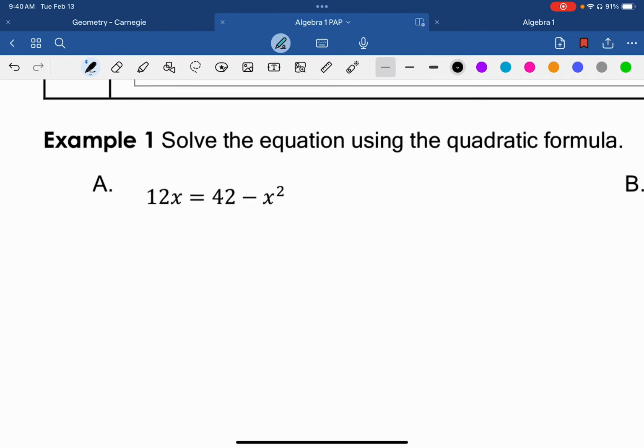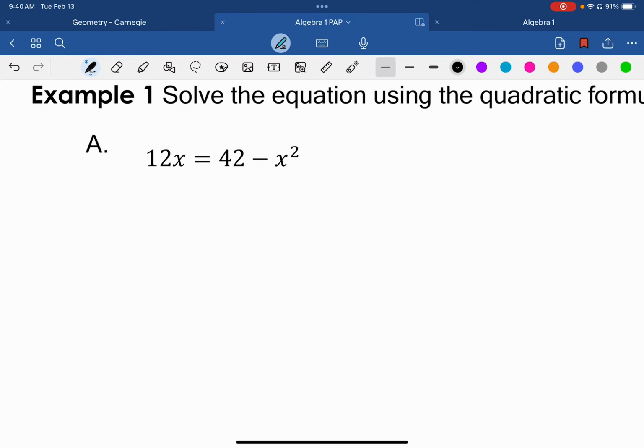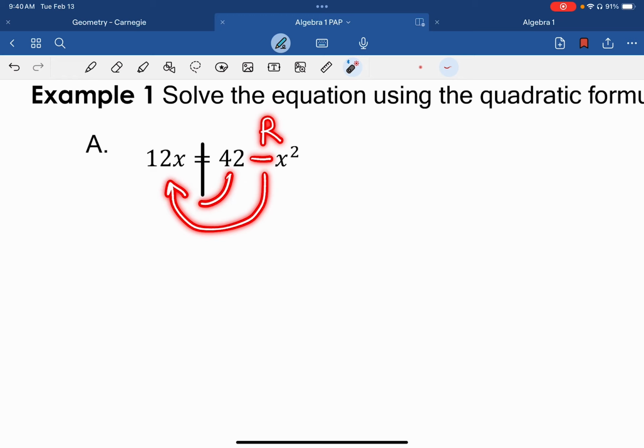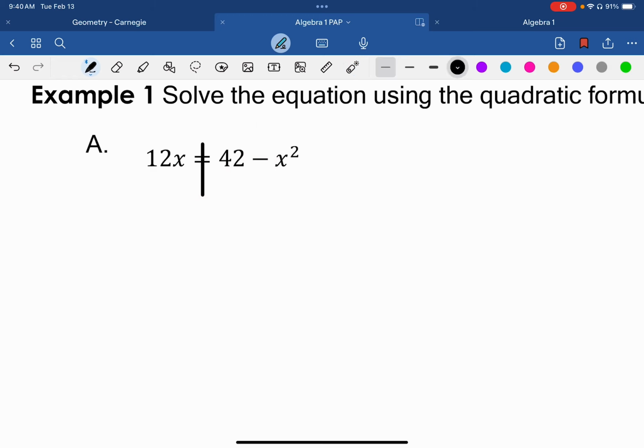All right, solve using the quadratic formula. So let's go ahead and zoom in here to example A. The first thing we're going to do is draw our line to see if it is equal to 0. I do not see a 0 on either side, but I do see that the x squared is over here on the right side. However, it is a negative, so I'm going to go ahead and move it over here. So I'm going to take both of these and move them to this side with the 12x. Remember, I can do this at the same time by simply canceling them out. Nothing over here should combine together. However, sometimes it does. So I'm just going to take my time.